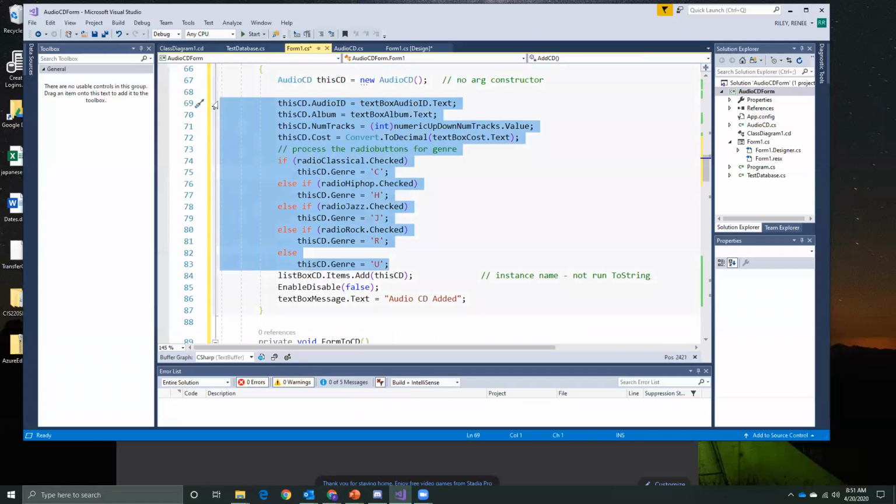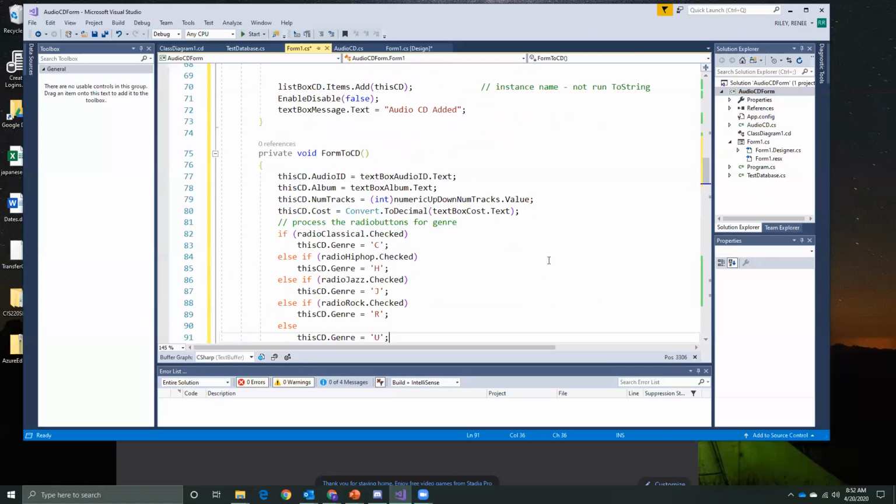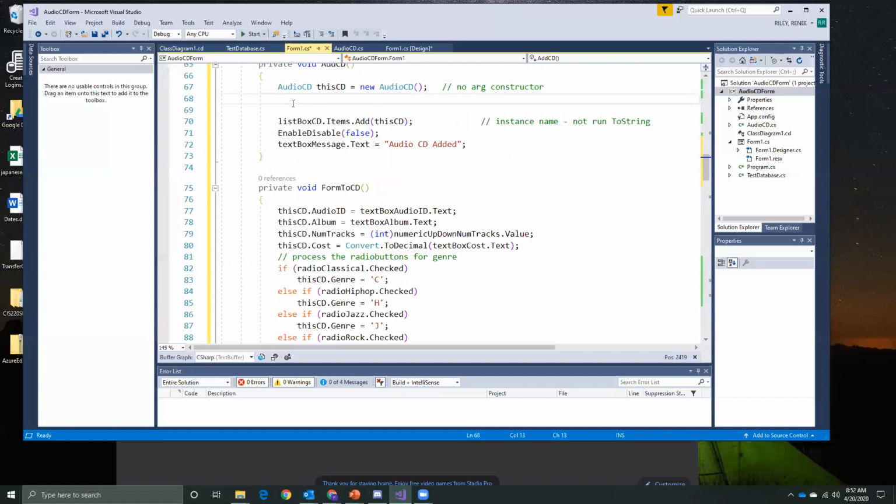So what I'm going to copy, from the point where we set up the audio ID being equal to our text box, to the point where we're finished determining our genre, we're going to cut that from our add method and place it in its own form to CD method. Now we can call that.